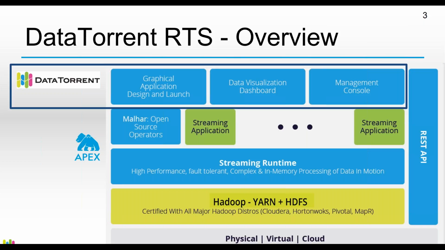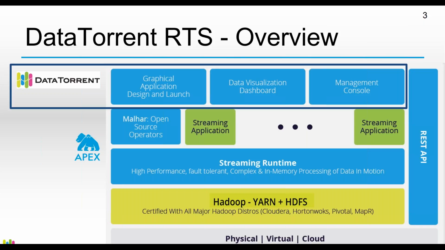On top of it is our engine, which is highly performant, which has got built-in fault tolerance, and fairly complex in-memory processing that we do of the entire data that is streamed through the pipeline that is built through the next layer that you see, which is the open source operators called Malhar.